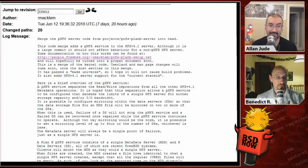DS file, this extended attribute stores information that the metadata server needs to find the data files, and the attributes, which contains things like size, access time, etc. And so when you want to read the file, the metadata server basically tells you these blocks are over there and those blocks are over here, and go get it. Yeah, very cool. And it explains in more detail how that actually works.